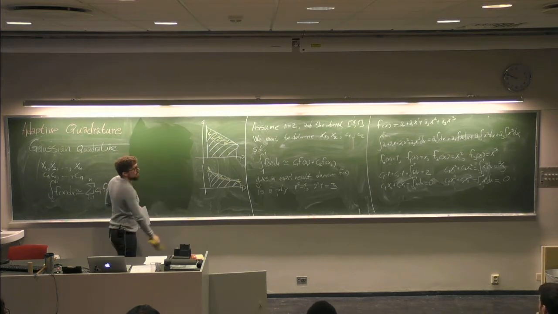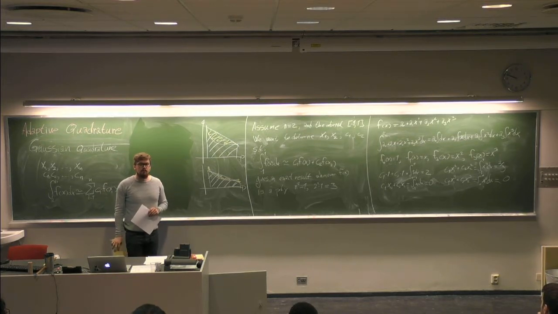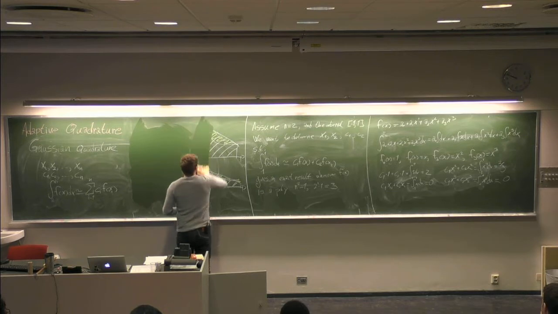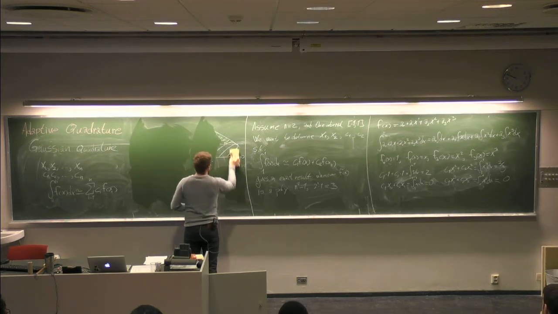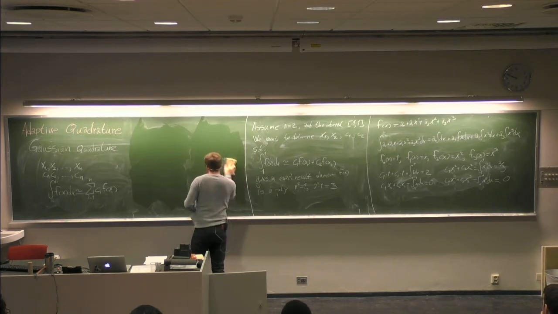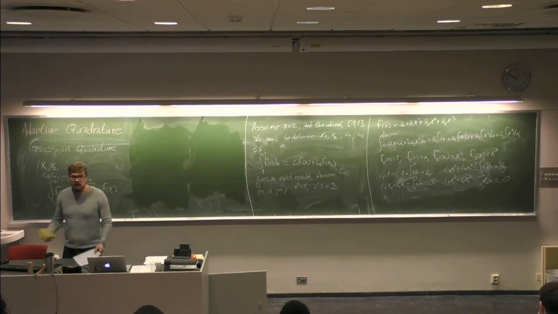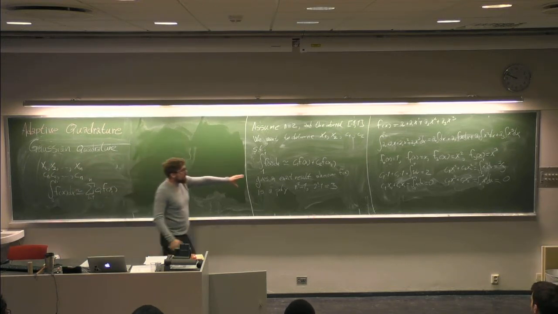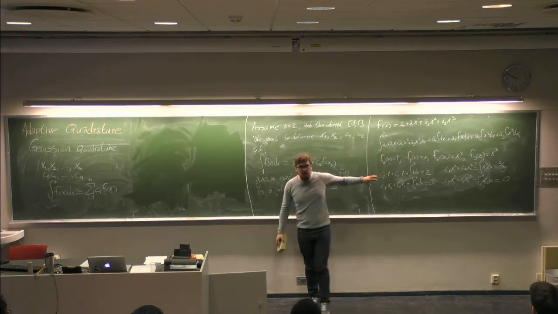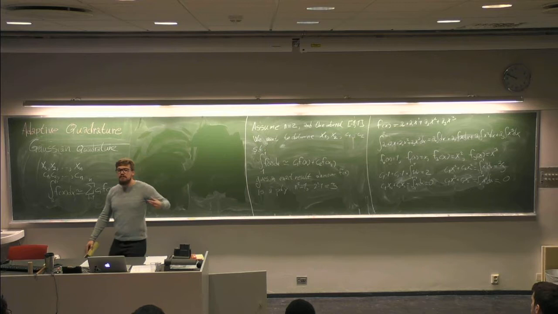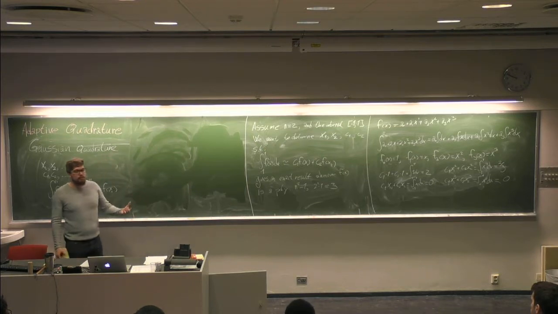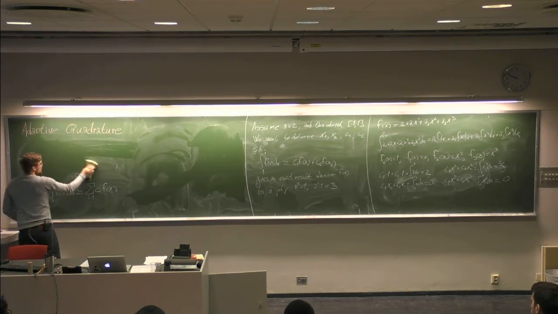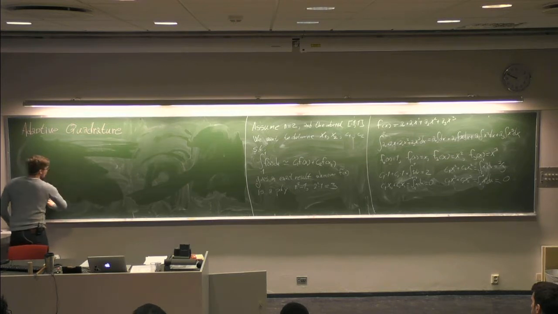So do you remember what the degree of precision was for the trapezoidal rule? It was 1. Yeah. So the regular trapezoidal rule had a degree of precision of 1, so it was only correct for linear functions. But how have we used the modification of it? By picking these points in a good way, we actually increase the degree of precision by 2. So this is correct for third-order polynomials, not only first-order polynomials, just by picking the points in a better way.